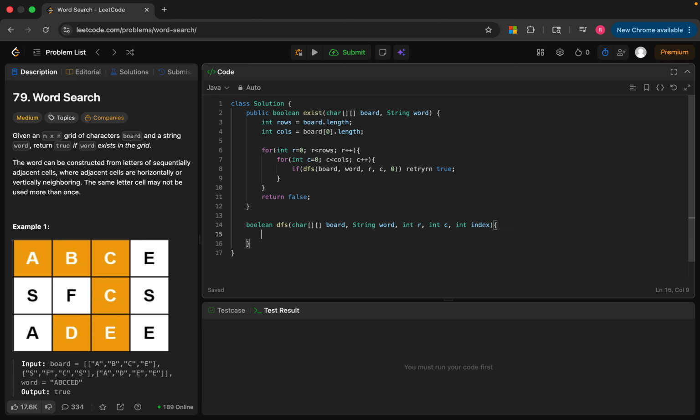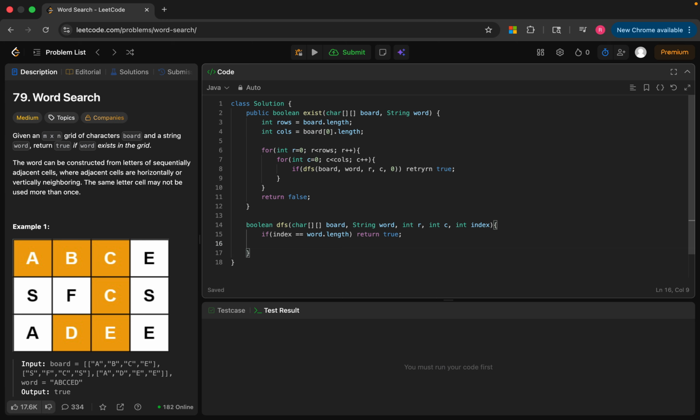Now if all the characters matched, that is a good sign. So we will check if the index reached the end of the word's length, which means it matched all the characters, and we will return true.